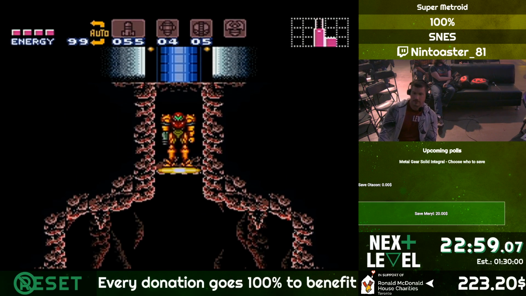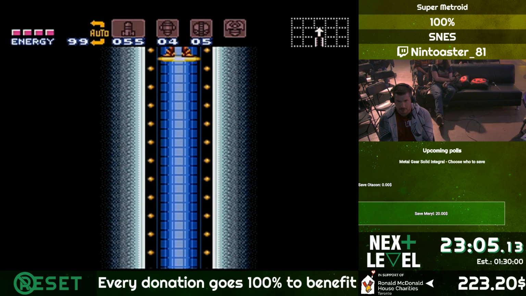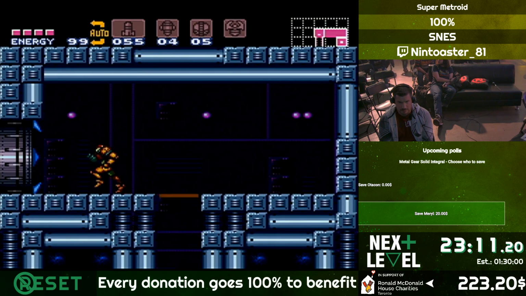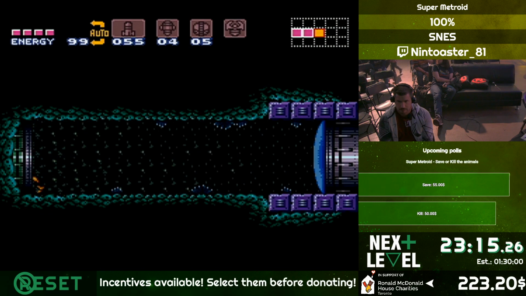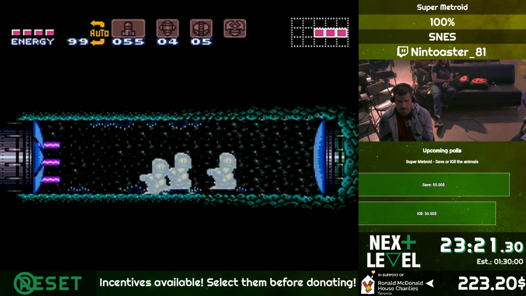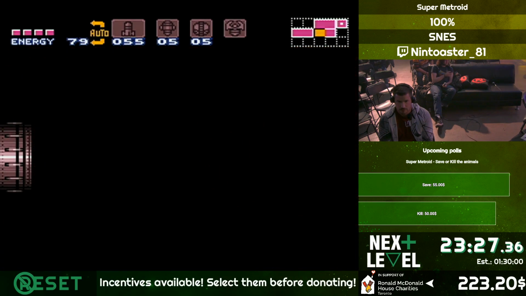All right, so leaving Norfair for now. We'll be back later. But now we're going to head back up Red Tower and grab some power bombs and then head off to wreck ship. And hopefully we don't get wrecked by wreck ship. New old Alpha Spark.